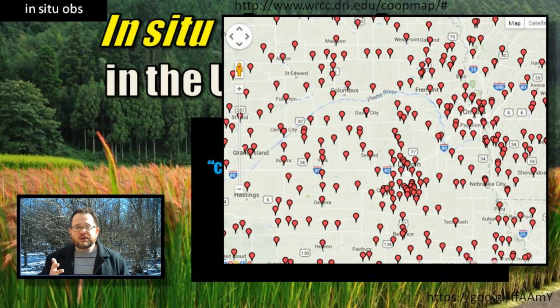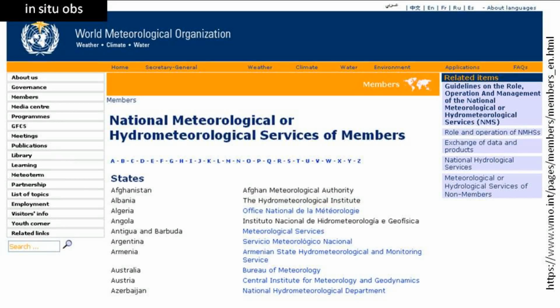These are also good climate information, lots and lots of in-situ observations. And the quality of all these observations, whether they come from these official networks like the Weather Service and the FAA run, or from these cooperative weather observing networks with volunteers, is maintained by the World Meteorological Organization. The World Meteorological Organization oversees the operations of the national meteorological services of every country on Earth.